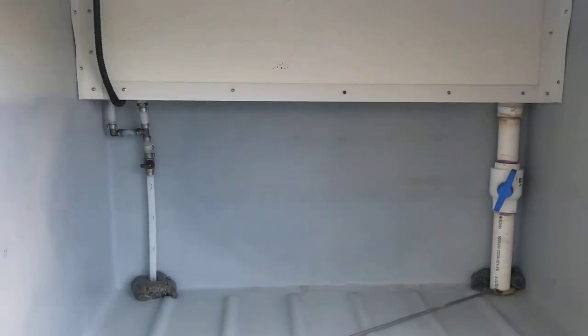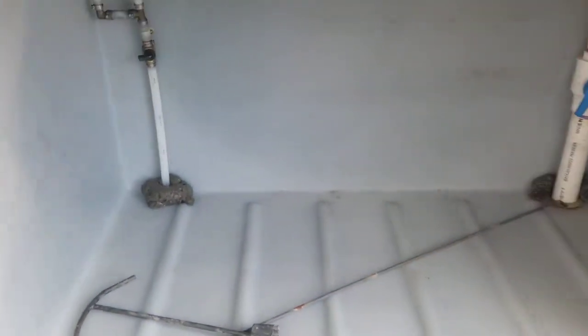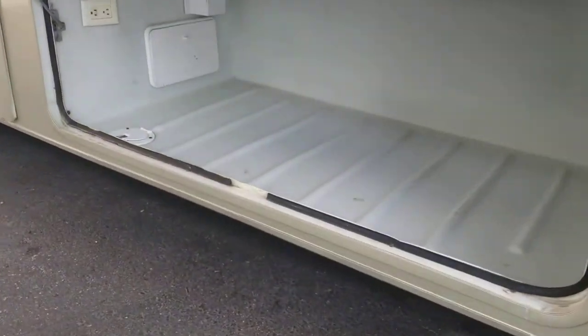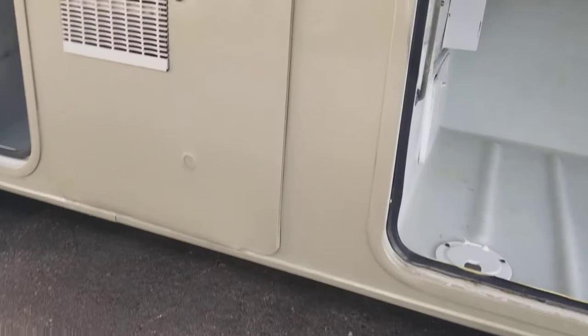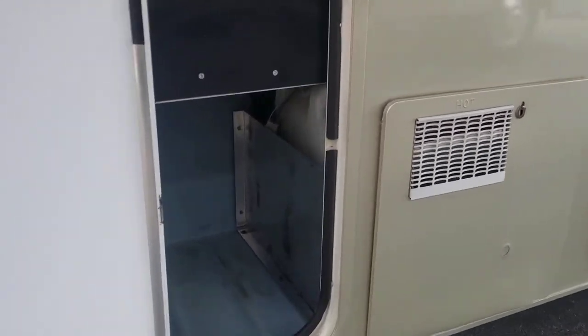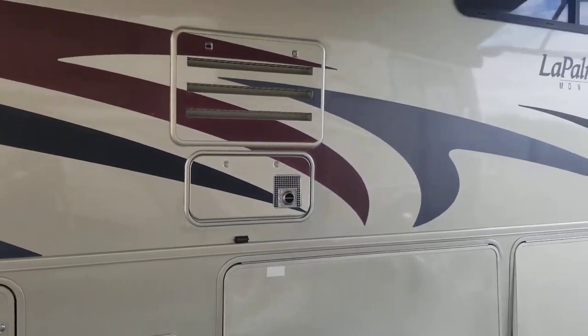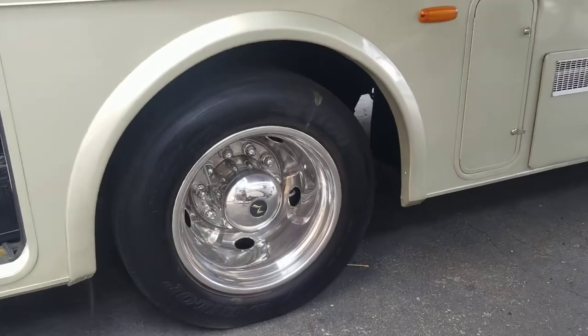First compartment there with that nice heavy-duty plastic — you can see a couple water lines running throughout. Next up we got a pass-through storage that goes all the way across. The other one will open but you got a slide there so it's hard to keep it open at all times. Another little storage compartment — nothing too crazy — you can see and get to some water lines and a water heater, the back of the fridge, back of the furnace. Electric awning comes out with a push of a button. Awning looks good, no rips, no tears, and does have a metal cover too, which is nice.